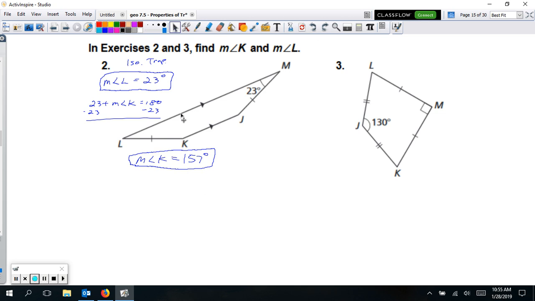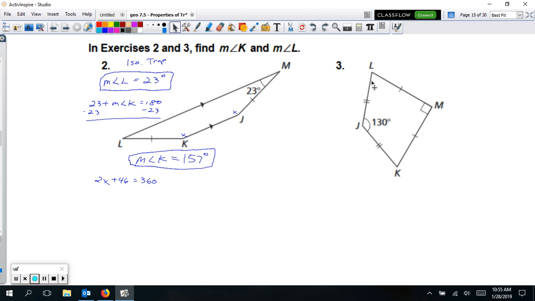Another way we could have done this without the consecutive interiors, you may want to also have thought of this. You know that all the interior angles in a quadrilateral add up to 360. So we know this one's 23, that one's 23 right there, which is 46 if you add those together. And these two are the ones you're looking for, because they're going to be both the same because of the base angles theorem there too. So you could say those are both X. That would mean 2X plus 46 would equal 360. So that's another equation you could have used to get the same number here of 157 degrees.